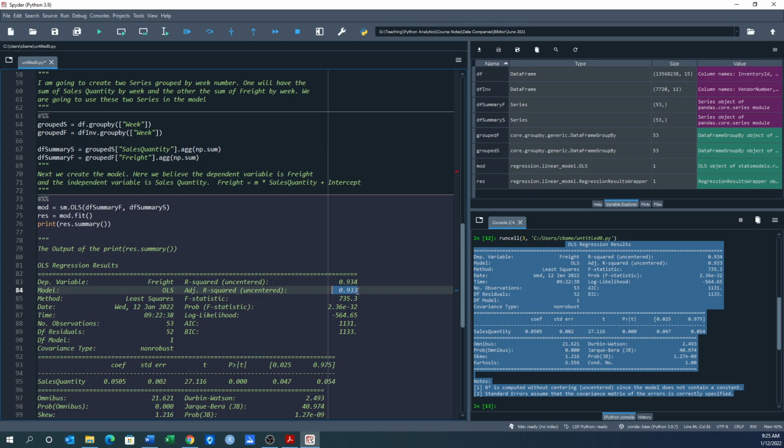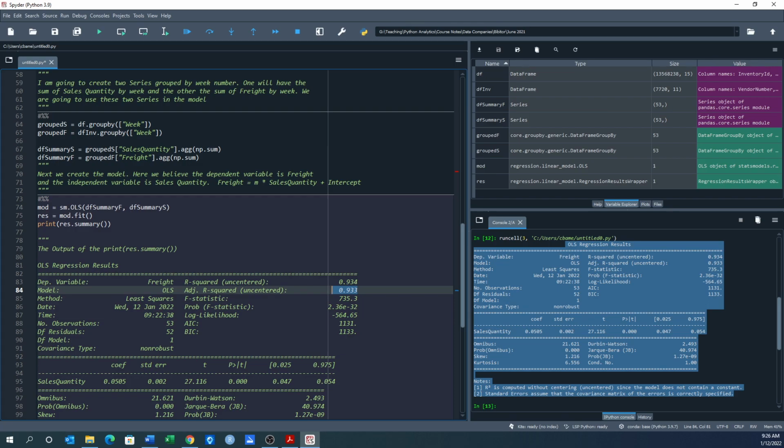That's pretty good, right? So I can say with a high degree of confidence that as my sales quantity increases, my freight is also going to increase. And of course, that makes very, very good business sense, right?